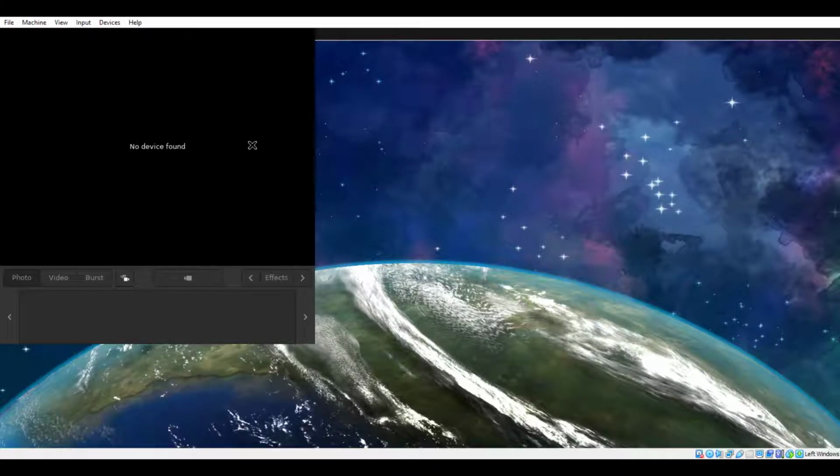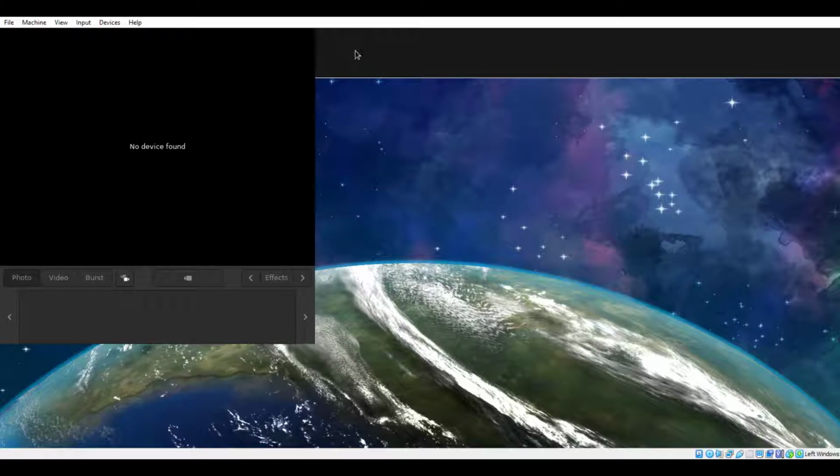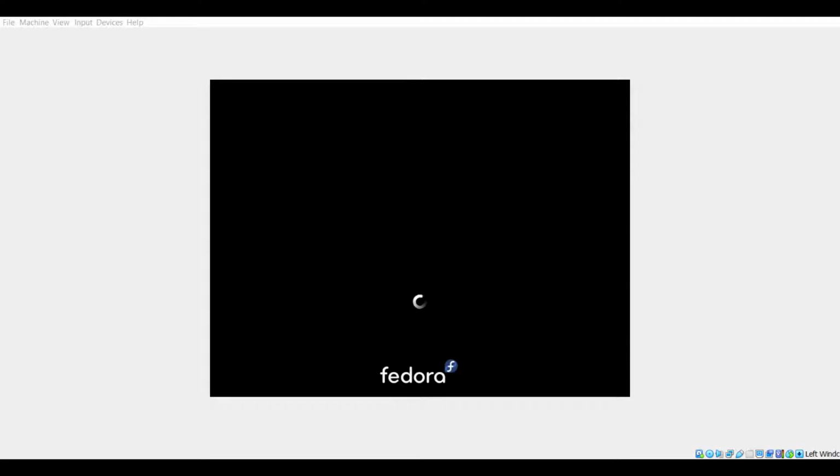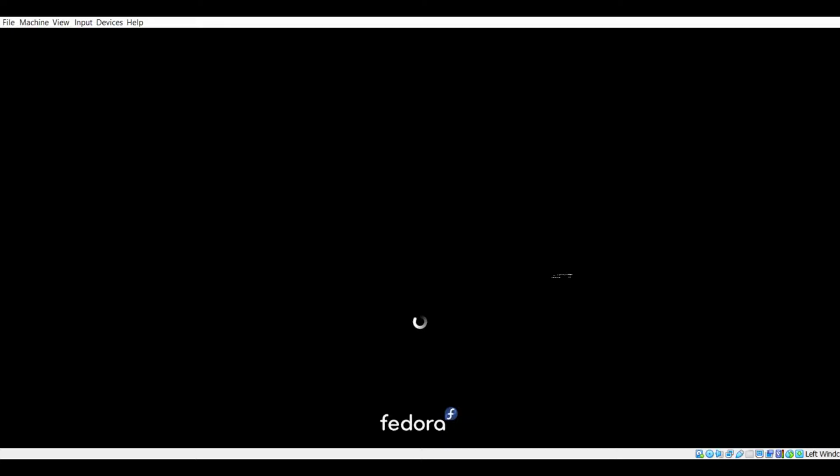So a problem with this desktop environment is that it is quite buggy, to say the least. Oh, God, how do I get rid of this? So there are problems, and we'll get into that in just a sec. Hold on, let me fix this. There will be times where you have to restart the application. The Desk, of course, is very, very early access software from what I can tell.